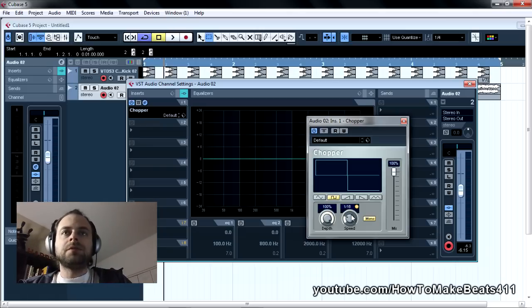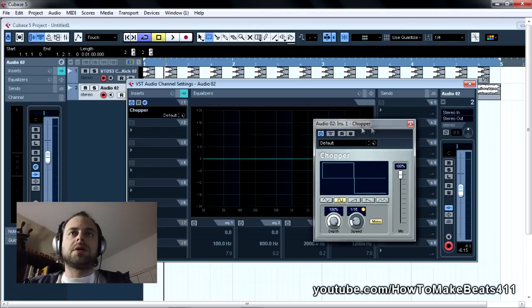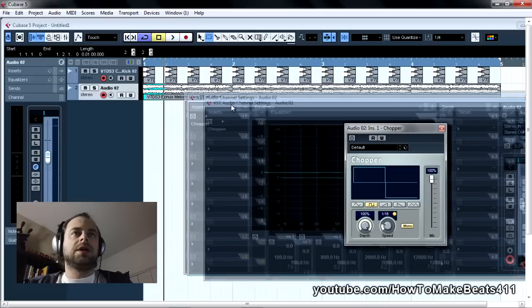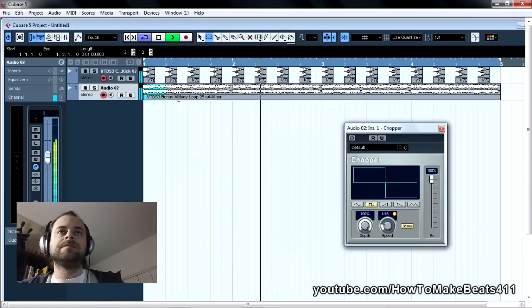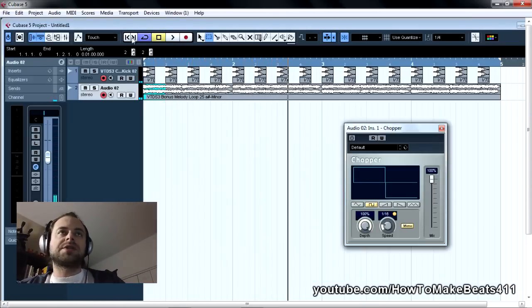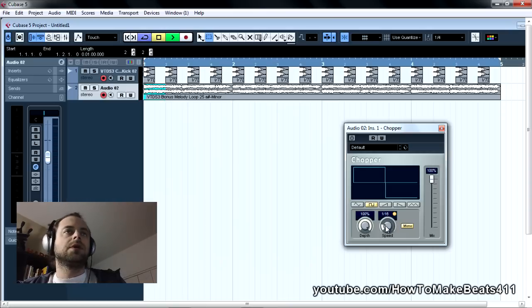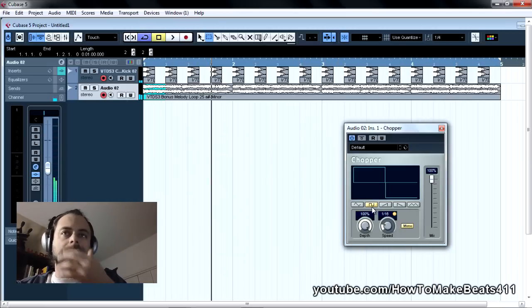And so here's what it does. You remember here, let me bypass it. Let's hear that sample again. Right, so long, straight, sustaining notes. And this will create just instant rhythm for you. It's pretty cool, right? Now that's sixteenths.